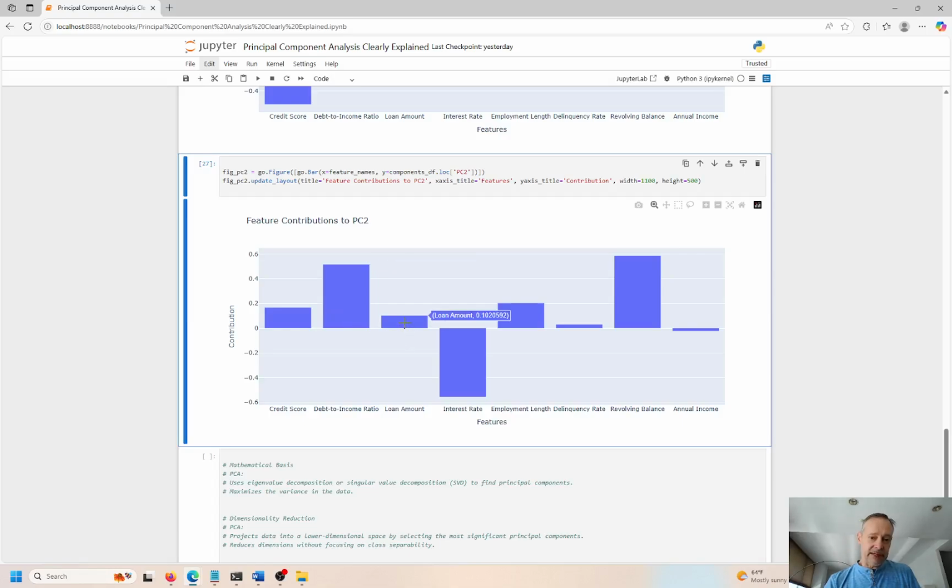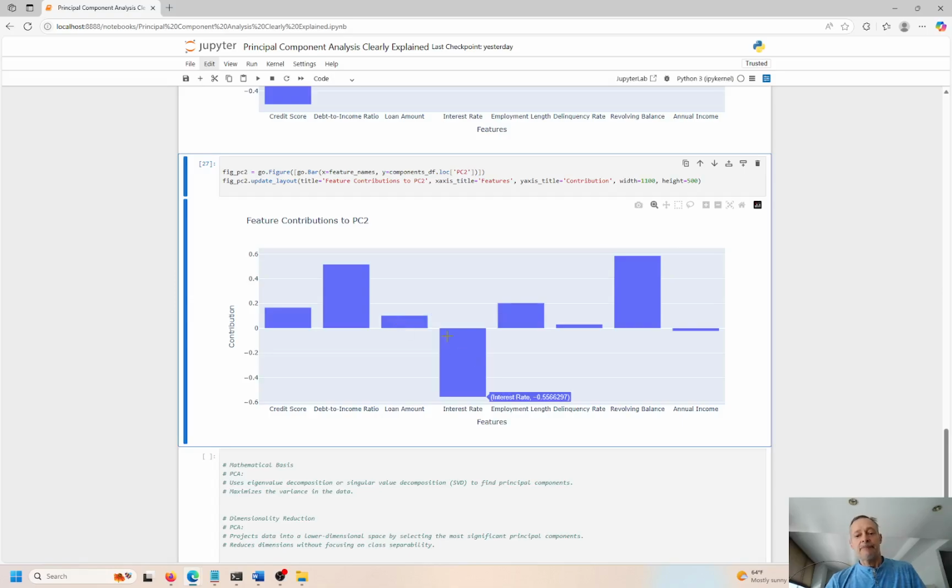Loan amount is going to have an impact on the default too, right? If people borrow more and more money, they might not repay that money. If it's a small amount that they're borrowing, a few thousand, 10,000, it's probably going to get repaid pretty quick. If they're borrowing 100 million, it's probably not going to get repaid, right? So the loan amount has some impact on the probability of default.